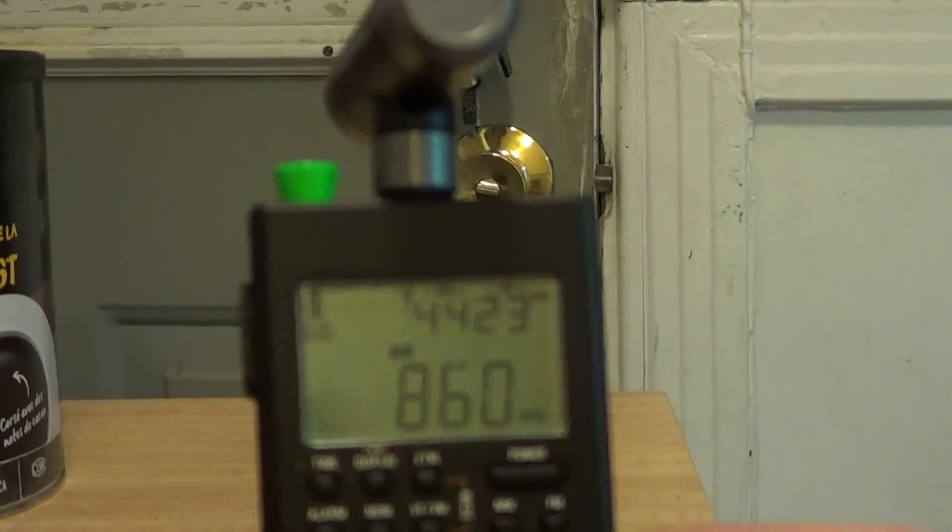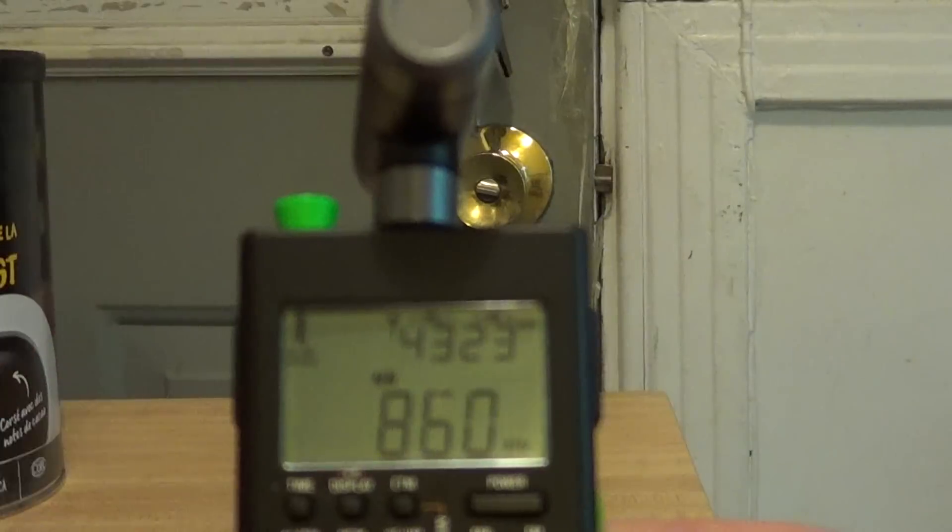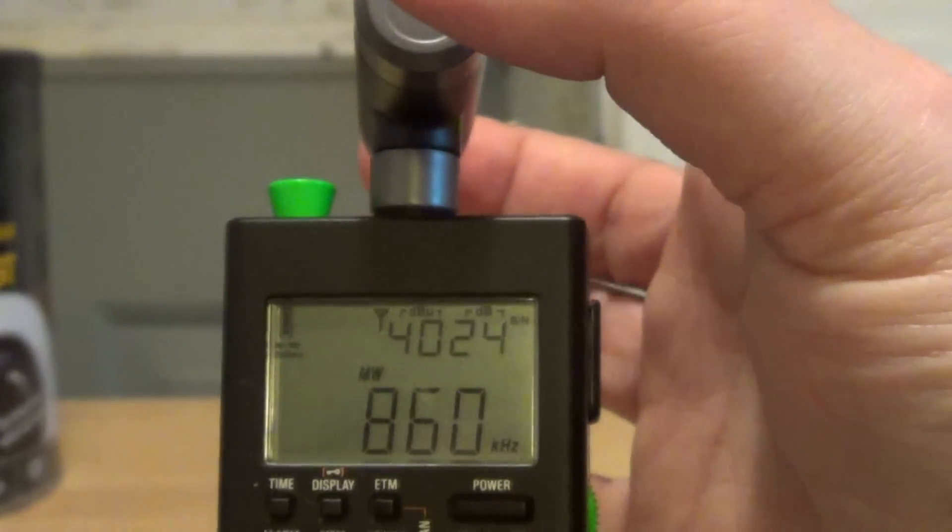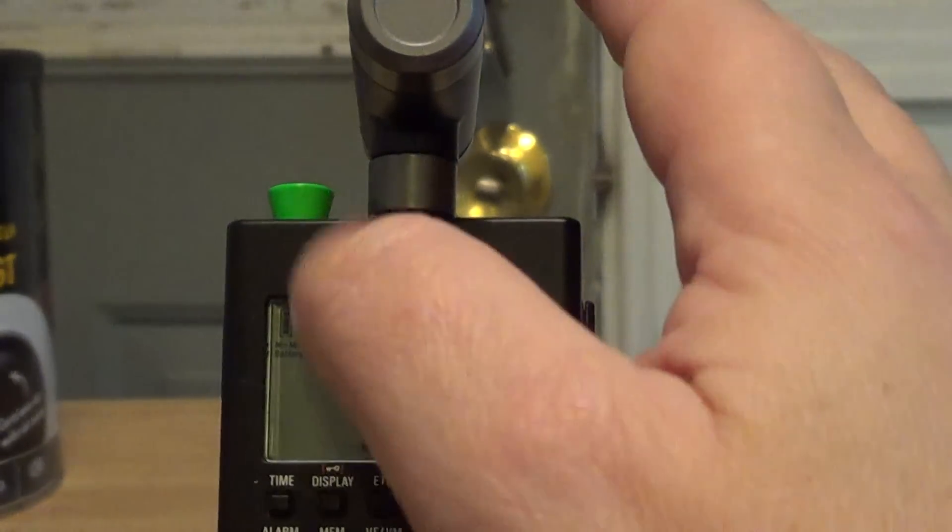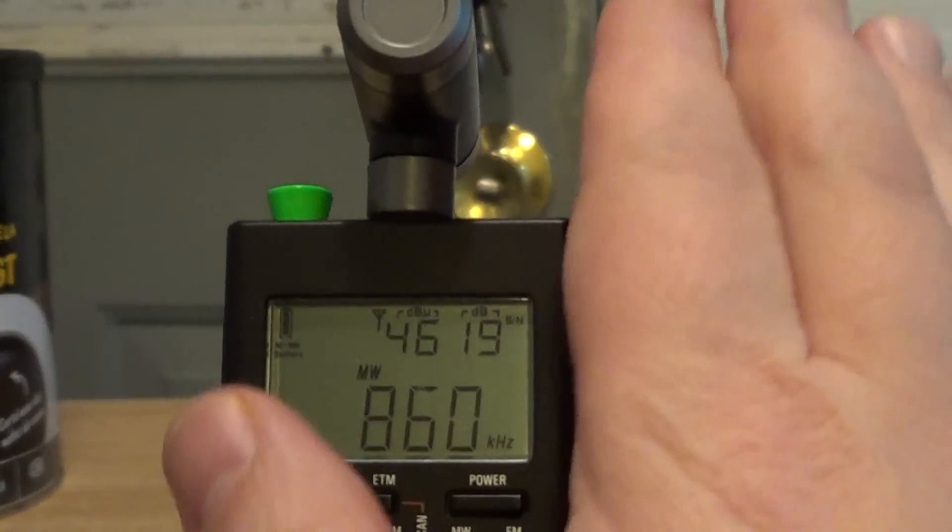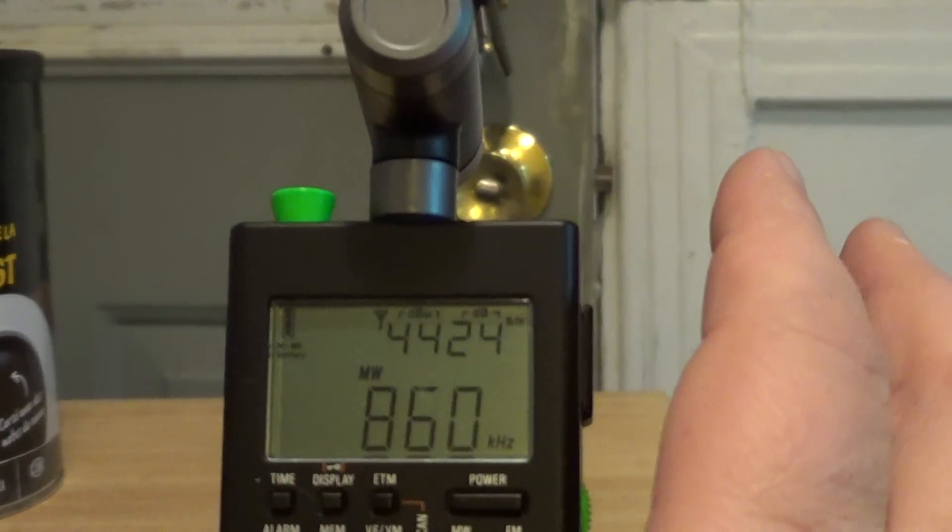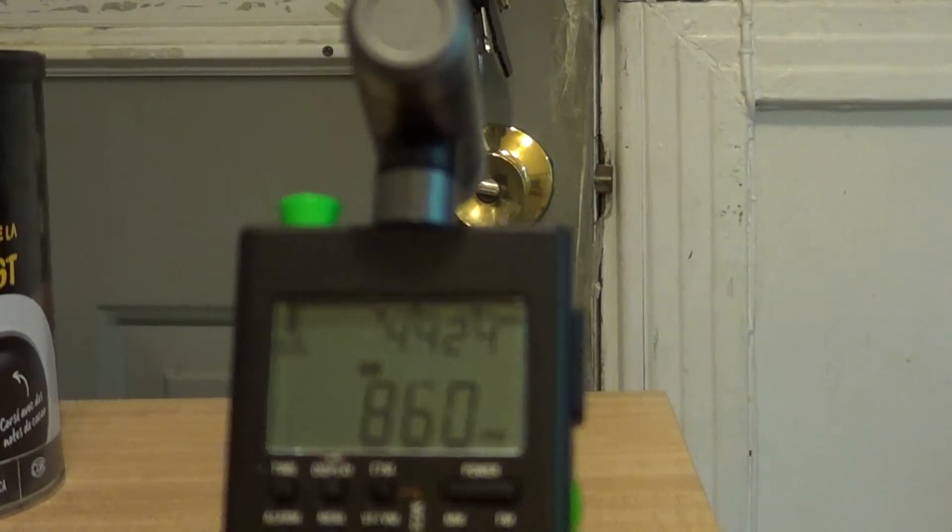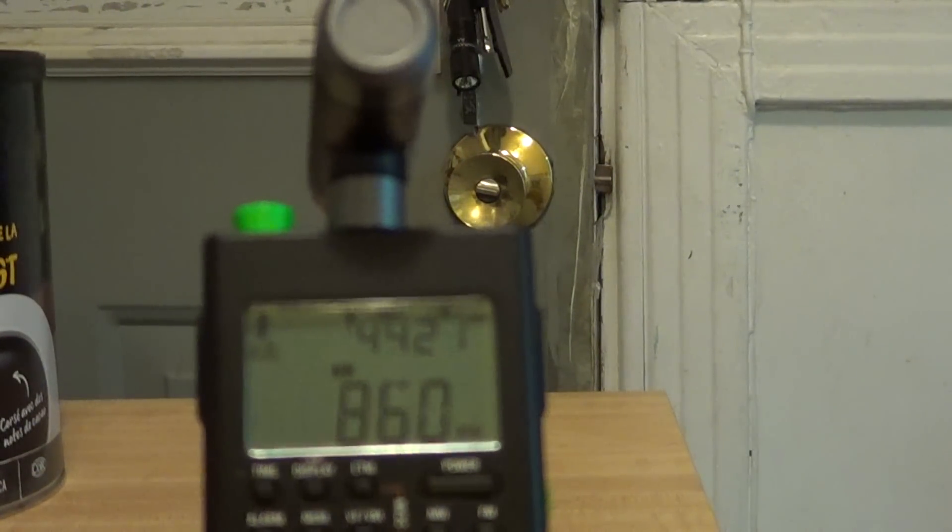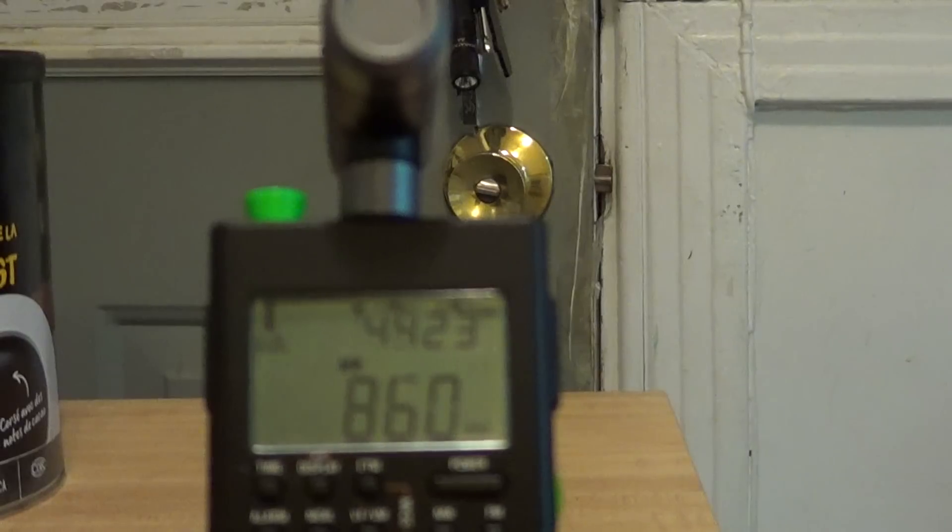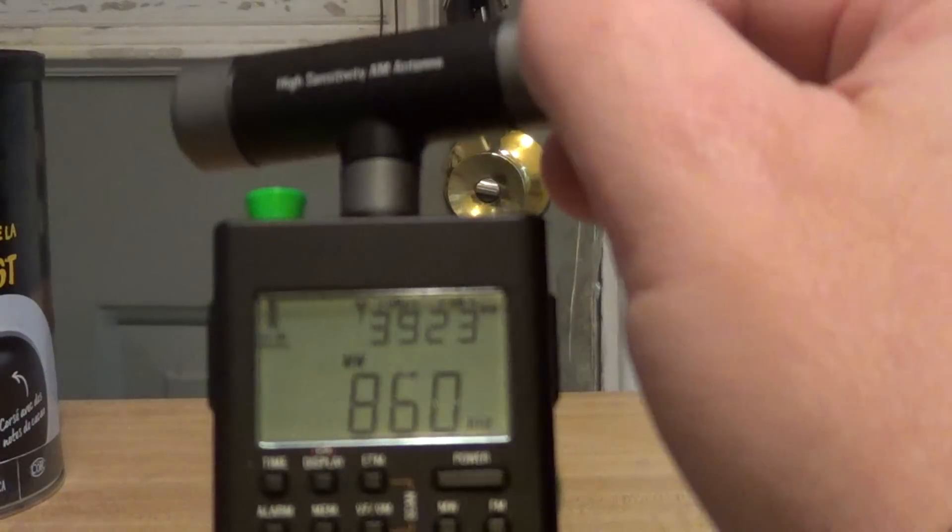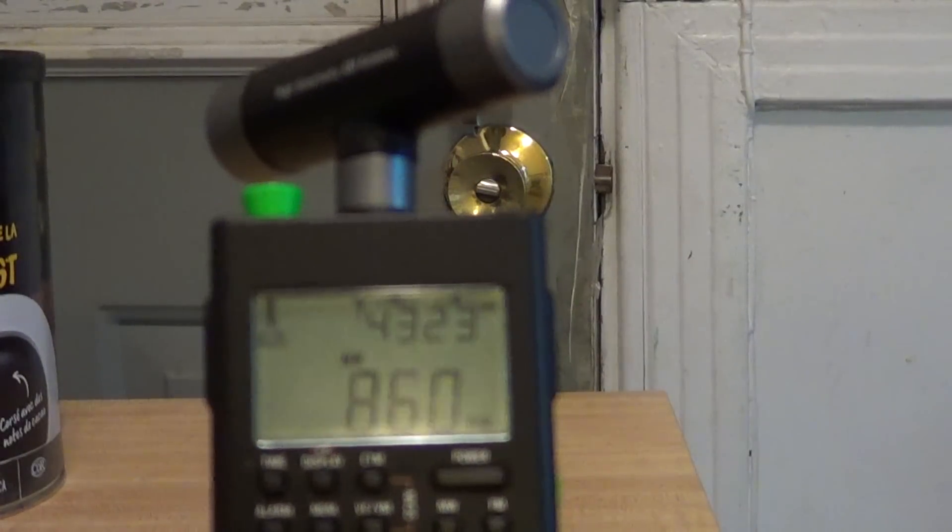What's also cool is that you have a general idea of the direction from where the signal comes, because the signal kind of comes on the sides and the edges are the null out. So when it's like this, for example, I know that the signal from what I'm listening now is coming either from one side or the other. And generally, just by knowing what city you're listening to, I have a good idea. So it's pretty cool, really cool, really enjoying. And really nice to have this antenna that is outboard.